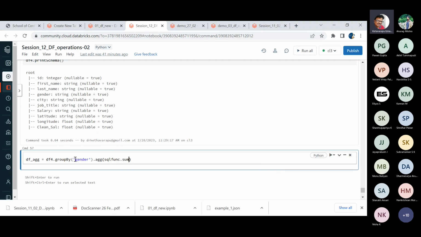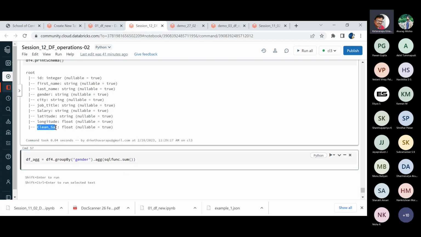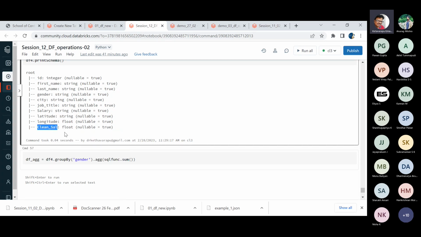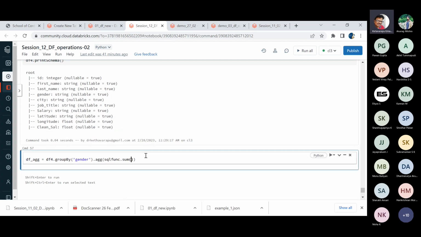So sum of which column, guys? We are placing clean sal, because our logic is revolving around the salary only. Sum of, okay, this should be in quote. Earlier also we got some error, it should be in quote. And then I should not leave this as it is, guys, because if I leave this, it creates one larger column named sum of clean sal.